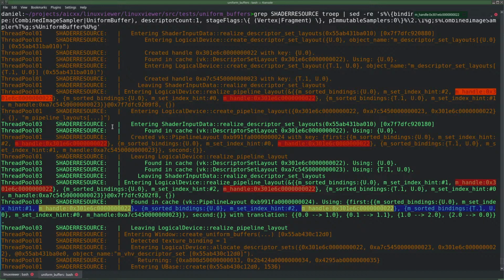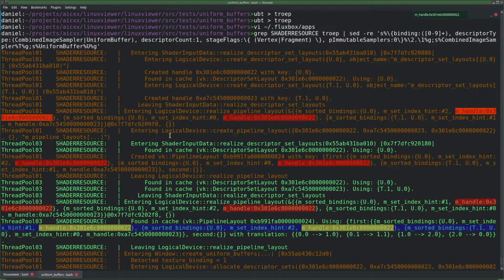And the other pipeline factory also calls realize descriptor set layout. And it also tries to create a uniform buffer layout, but it says, well, I found it in the cache because we created it here. So that's using the same handle.